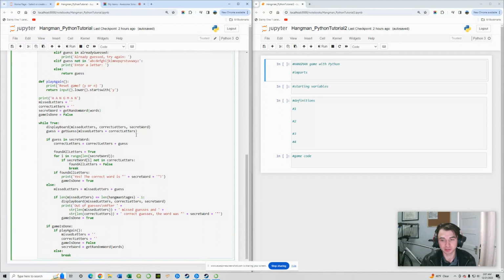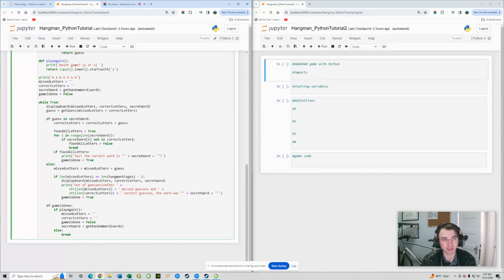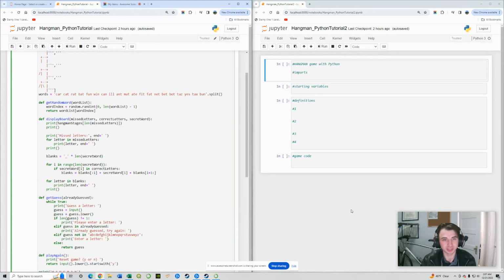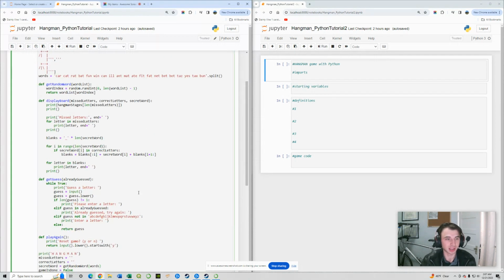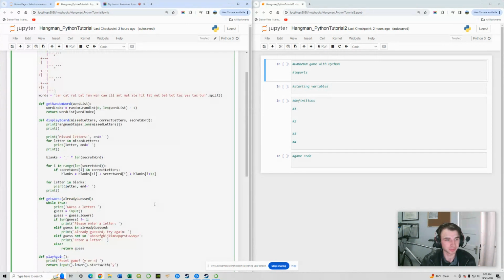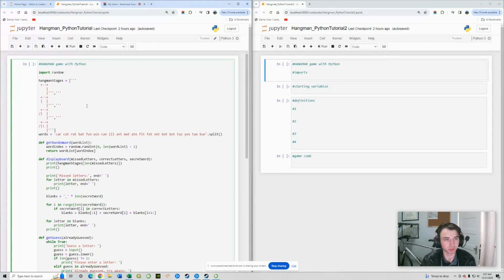Now, as for any other game inside of Python, there are relatively an infinite number of ways you can do these games, and you can adjust the variables and the definitions to your liking. So there's no correct way to do this. This just happens to be the way that I am working the code today. So feel free to edit or change or do whatever you would like.